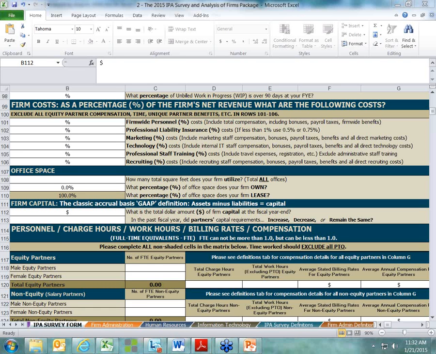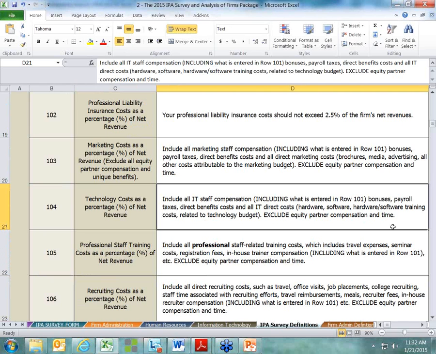Okay. Is the IT staff cost just internal IT staff cost, or does it include billable IT cost? Great question. If you are using an outsourced company here, technology costs include all staff compensation, direct benefits costs, and all IT direct costs. So we don't refer to it within the definition, but we would ask if you have outsource fees for a third party that's helping you, all that should be counted as technology costs. So that would include anything related to your technology budget here. That should be included in the technology costs.